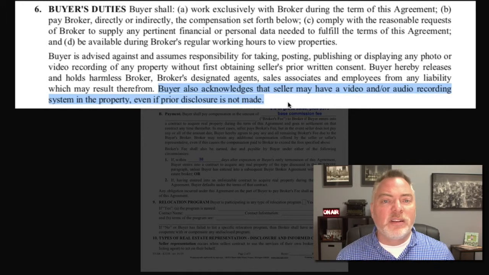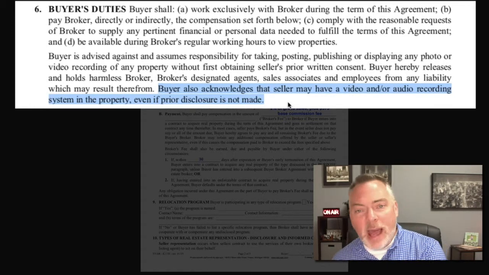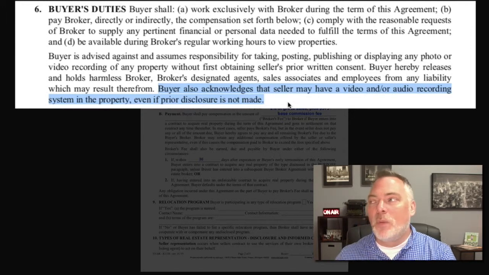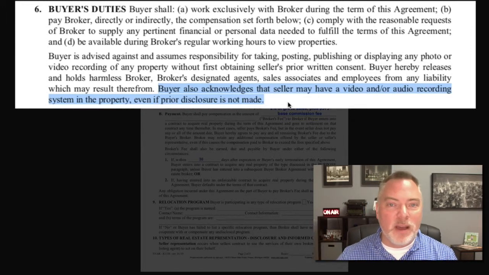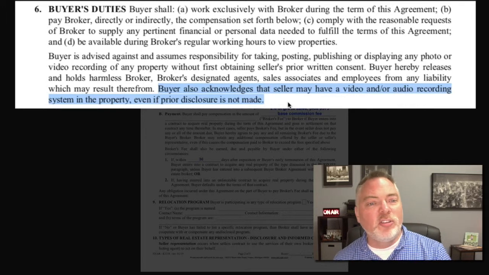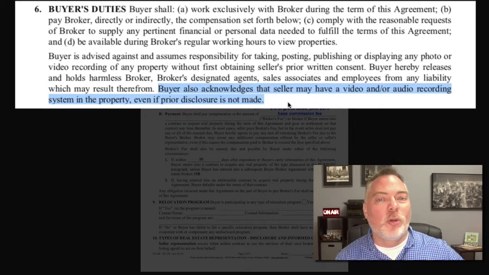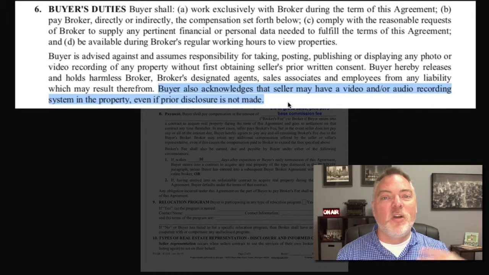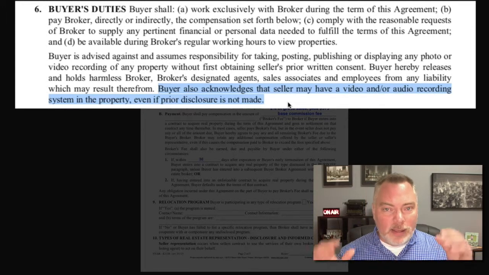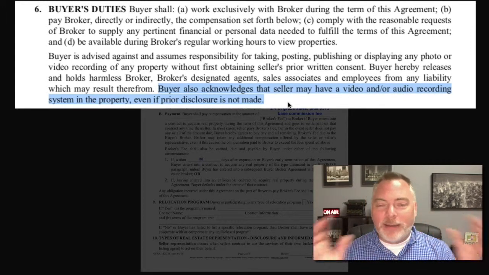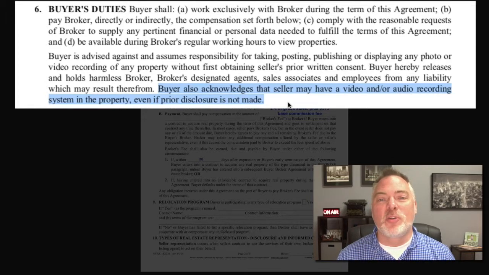Those cameras and listening devices are now on the doorbells. They're in cameras on the front porch, around the house, inside the house on multiple levels. And it is best that you not exaggerate your response. If you think the house is bad and you want to make an offer on it at some point, you don't want to harm the seller by bad-mouthing their home and hurting your negotiations. If you think it's super good, you don't want to harm your own negotiation standpoint by seeming overly interested in the property. So keep your act together, act accordingly, know that you're probably being recorded in the home.